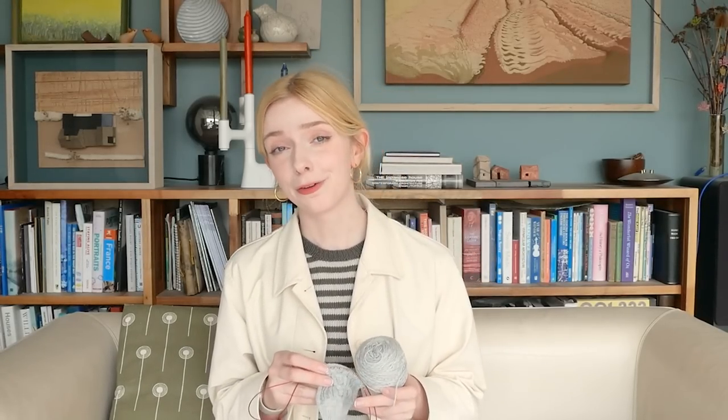It feels like it's fun to be strong, if that makes any sense. It is a little bit more expensive than some other sock yarn — it kind of looks cheap when you buy it because it comes in 50g skeins, but you have to buy two of them. I have EU size 40 feet, so I generally use somewhere between 60 and 70 grams of yarn to knit a pair of socks. This is a yarn I could see myself loving and repeatedly buying — the colour selection is really pretty and it's very easily available in the UK.